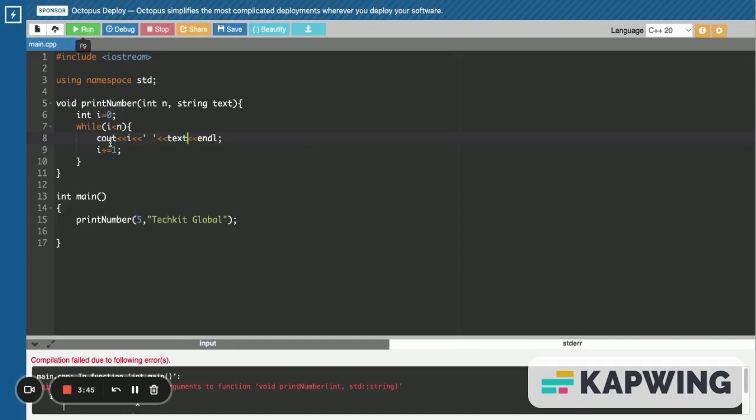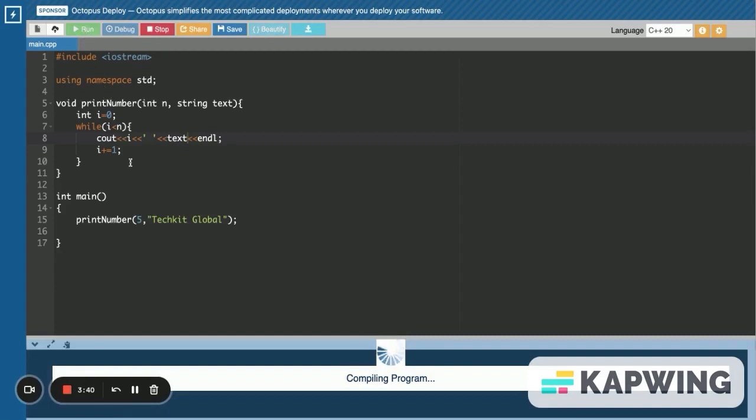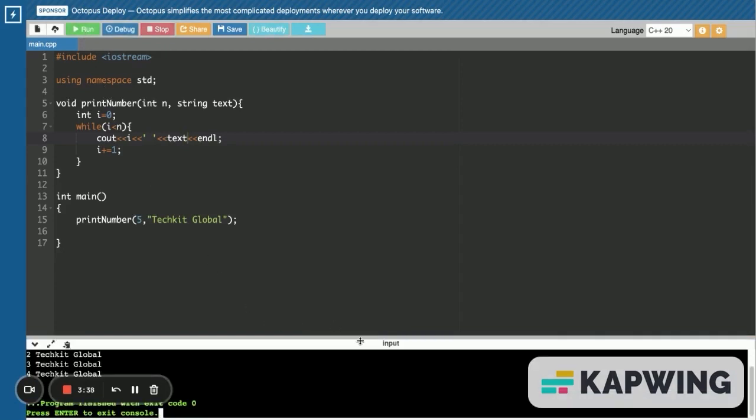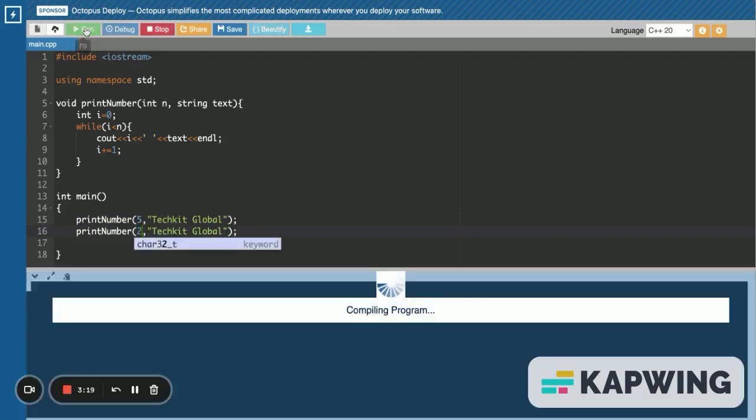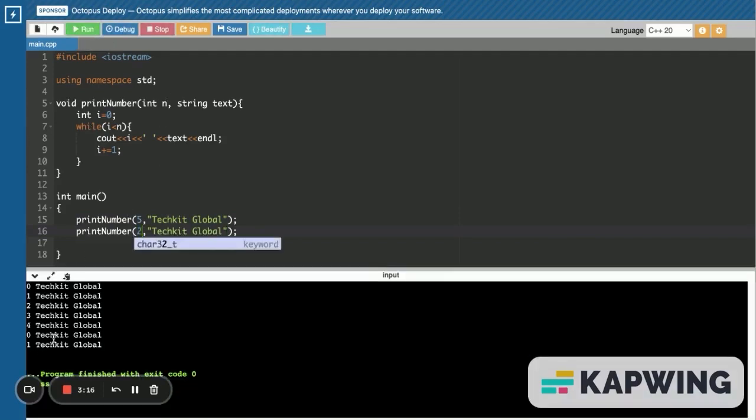If I run this, you can see our result: take it global, take it global, take it global. If I call this function again, suppose 2 times, you can see take it global 0 to 4 and then take it global 0 to 1.